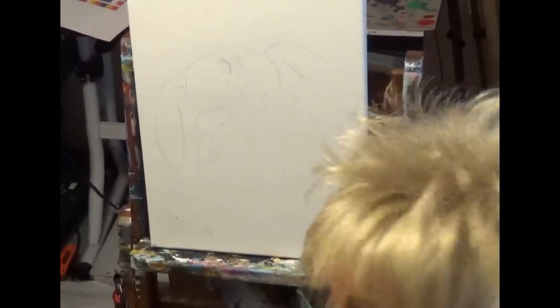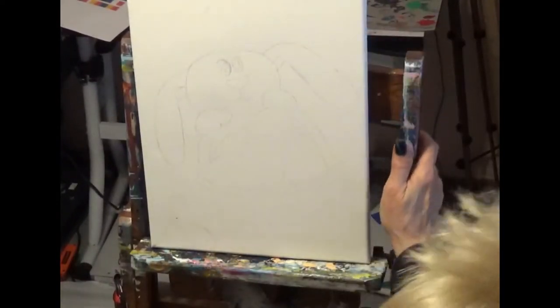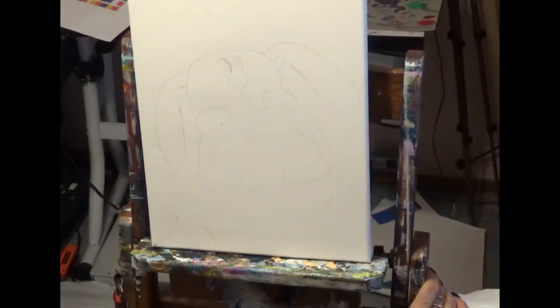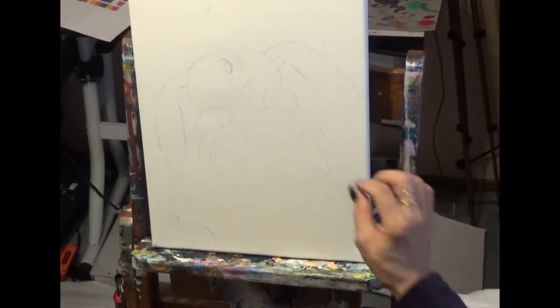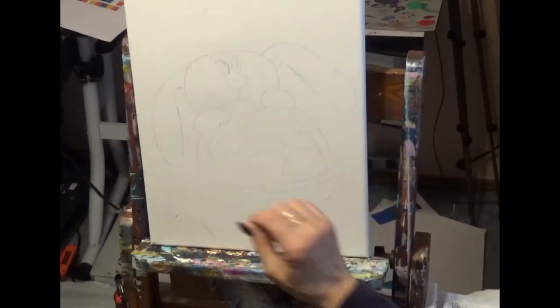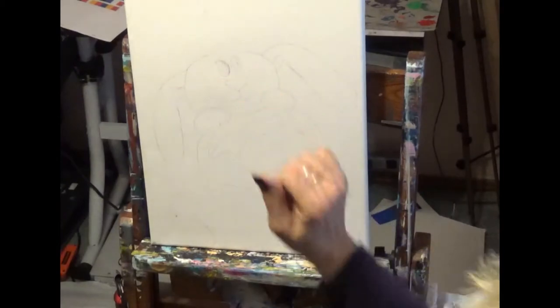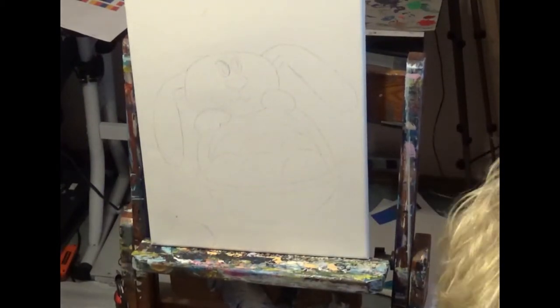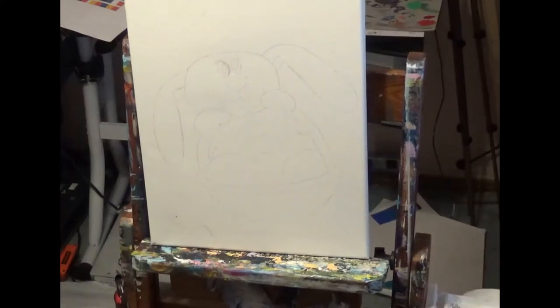We're going to start out with the background. I always like to start out with the background, and hopefully I'm not going to have my head in the way of this. If I can just tilt it a little bit so that I can keep my head out of there. I'm trying to get better at this, and this is a new way I set up, so I don't know how this is going to work. Hopefully it'll work the way I want it to.